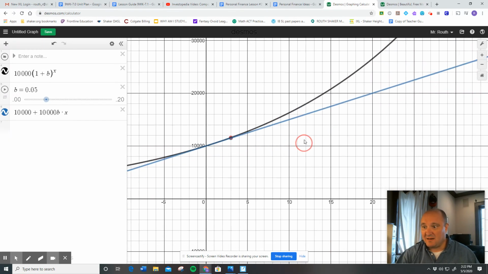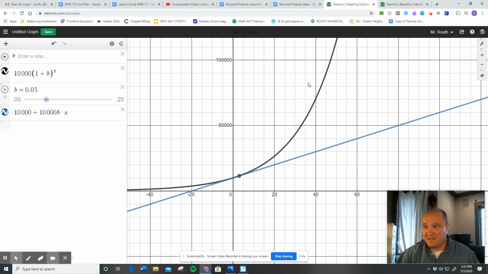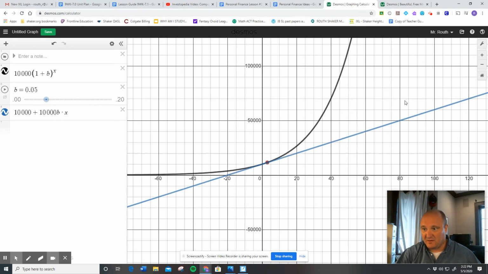Let's scroll out. This is the point. The compound interest at some point starts to grow exponentially. It looks like it has the swoop of an exponential function. It starts to get really big. Whereas what's going on with simple interest? It's linear. Okay, exponential functions over time are always going to beat linear functions. You need to get up to 20, 30, 40 years before it starts really making a difference.